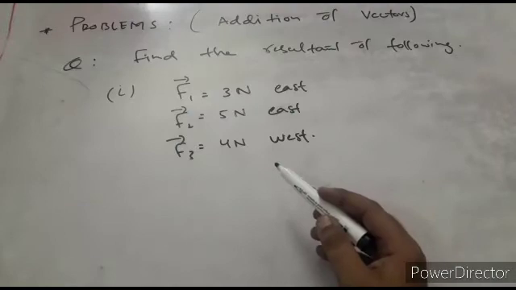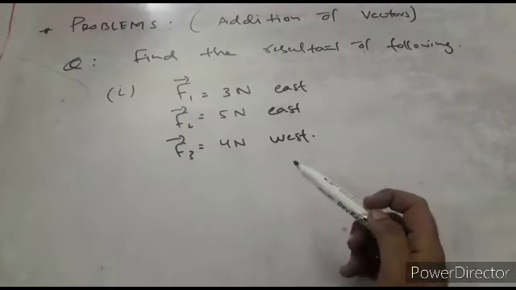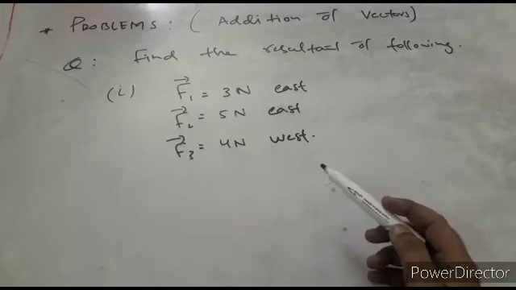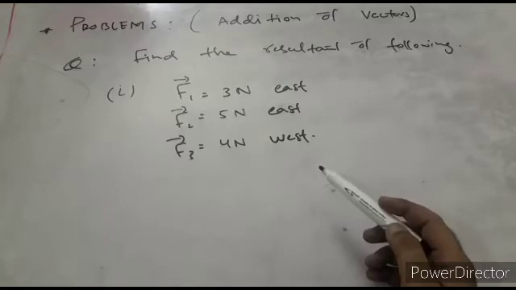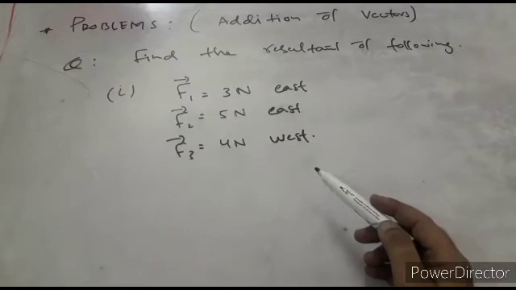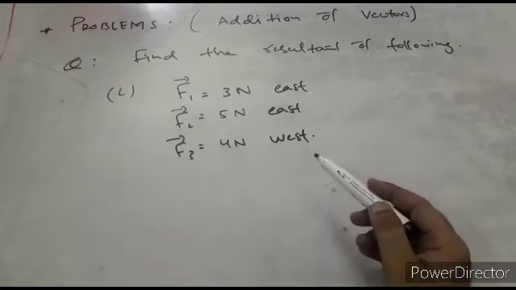So students, here we start the problems of the topic addition of vectors. As we saw, there are 3 cases for addition of vectors. The first is when the vectors are parallel. Second is when the vectors are perpendicular, and the third is when they are in random directions. So first of all, in these questions we have to judge whether the vectors are parallel or perpendicular or in random direction. Then we can apply the solution to that.